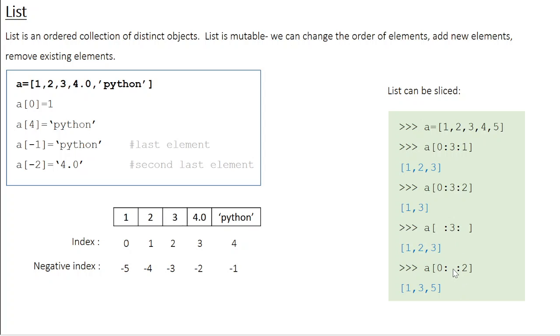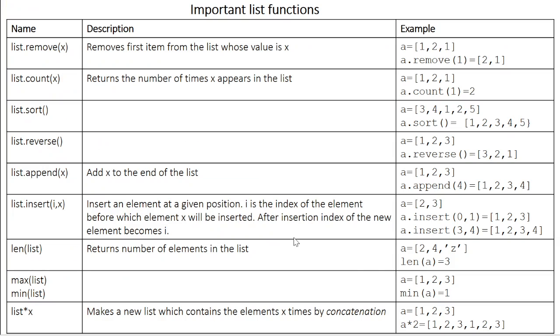Similarly, if you don't specify anything in the middle, this is the ending element, right? If you don't specify anything, it will by default go to the last element. So when I say A[0::2], it will start from the 0th element all the way to the last element with a step size of 2. So you get the 0th element, second element, and the last element: 1, 3, 5. So this is how you extract a part of the list using the slicing operation. Let's now get familiarized with a few important functions pertaining to the list data type.